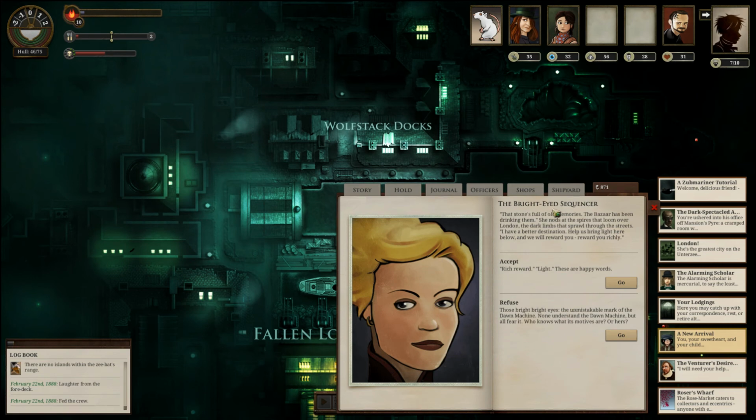Ooh, a bright-eyed sequencer. That stone's full of old memories. The bazaar has been drinking them. She nods at the spires that loom over London, the dark limbs that sprawl through the streets. I have a better destination. Help us bring light to where it is dark below. And we will reward you. Reward you richly.